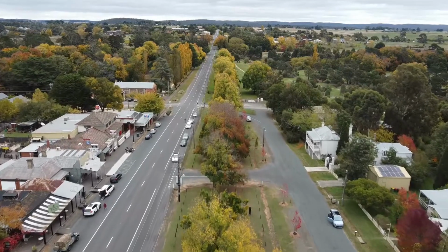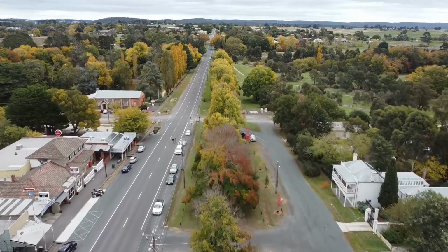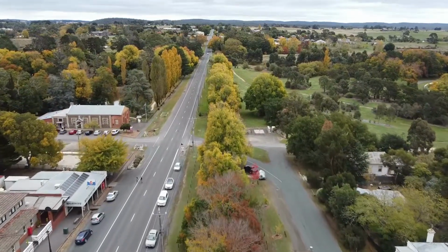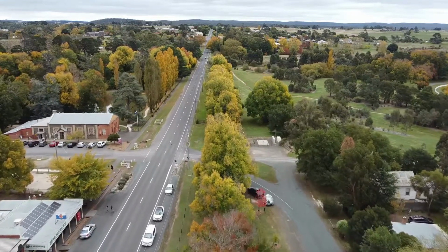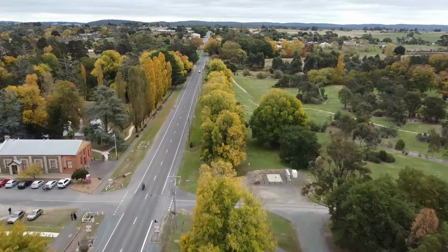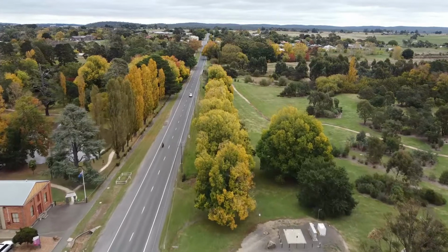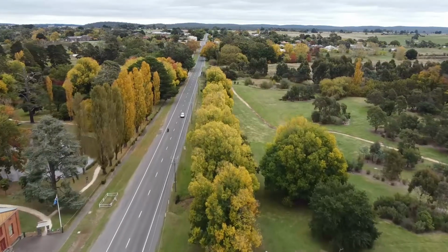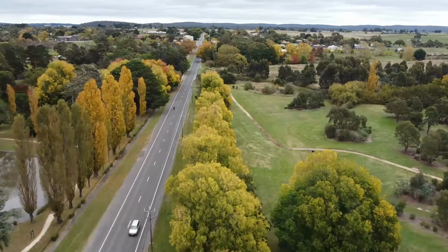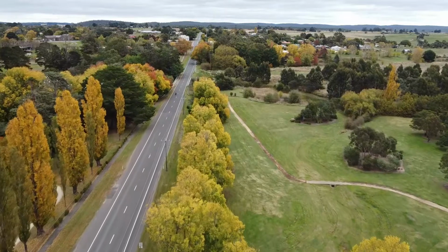But the kids will get a kick out of it, and even I got a bit of a kick out of it when you see these quite large geese make their way down the road and back into the Botanical Gardens, which is coming up on your left. The best way of describing it, it's where all the coloured trees are, and as that motorbike makes its way up, and just opposite there on the left, you'll see the lake as well, and all those geese pretty much live in there. There's also quite a large number of ducks that seem to dictate terms in the town, which is great.